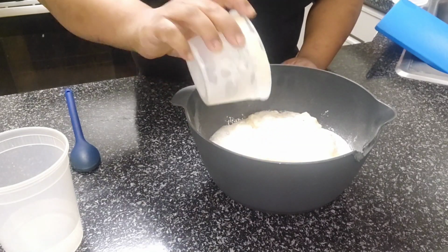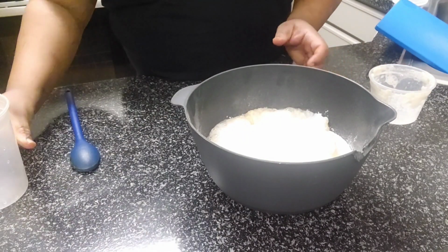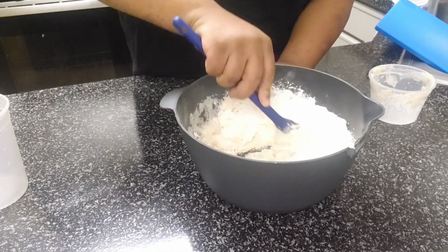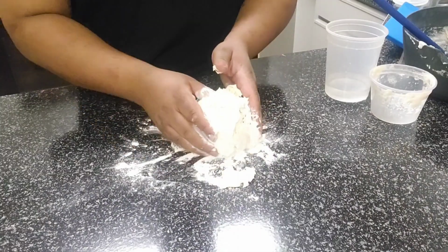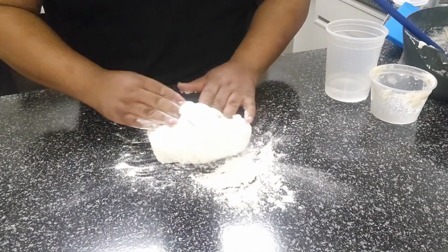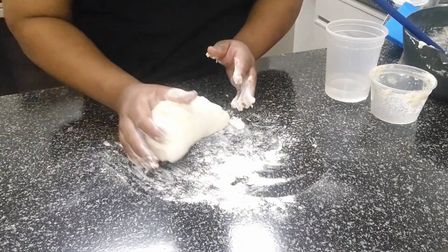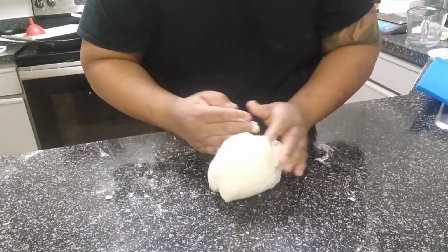You let this wait for about 5 minutes, and then if you have a stand mixer, you can skip this whole hand-making process by starting on low for 5 minutes and then finishing it off at a medium speed for 10 minutes. Now, if you feel like your dough isn't forming properly, there's two things. You might have measured wrong, or it could be not the ideal temperature and the humidity could be too high or low. So just add enough flour to get it into a dough ball.